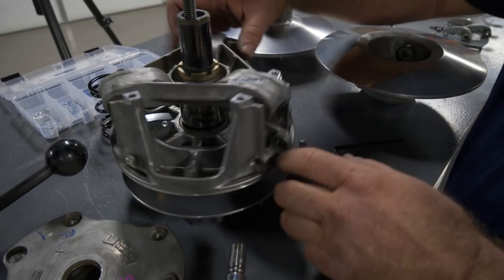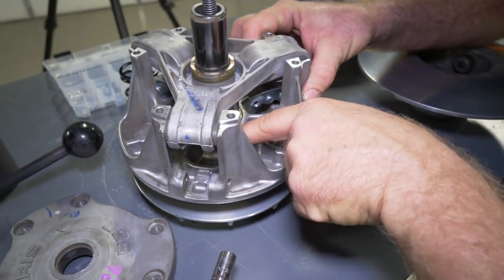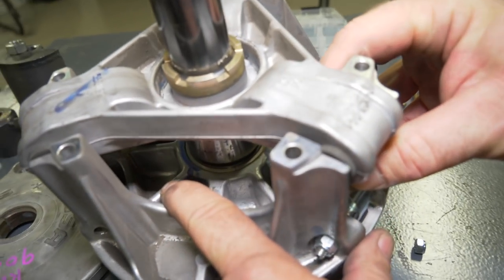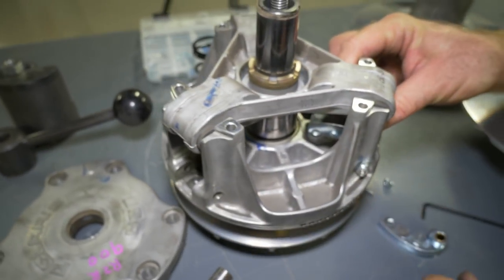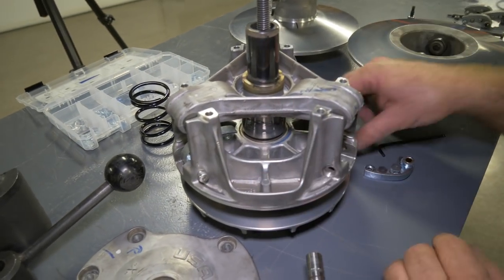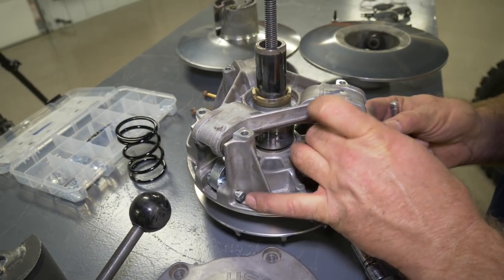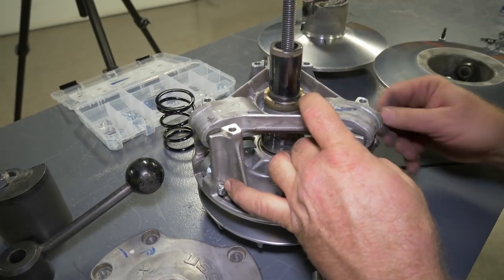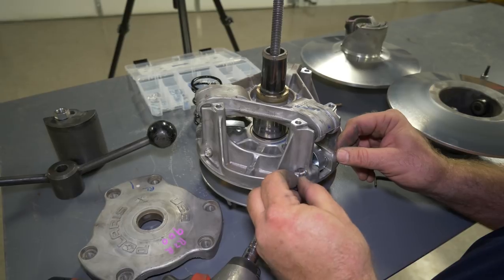As I was saying earlier with the X, well, we got this arm out. Down inside here, I don't know if we can get a shot of that. Down inside, there's an X. Right in there, you can just barely see it. But the X's all need to line up when we put all this back together. That's pretty important. That's the way the machine was, this clutch was balanced that way, so it prevents vibration. And that's why it's important that all three of these arms are weighted exactly the same for balancing.